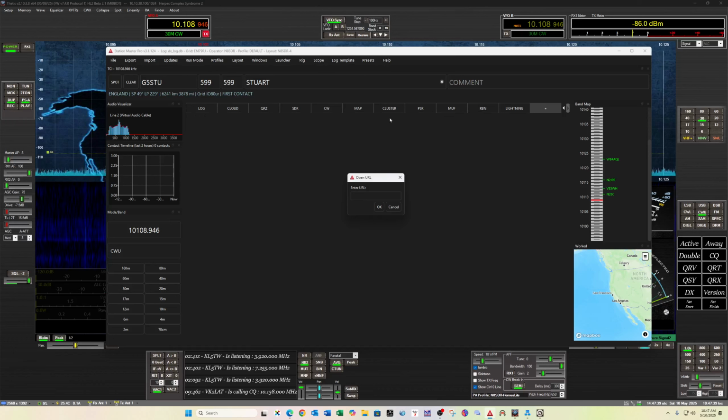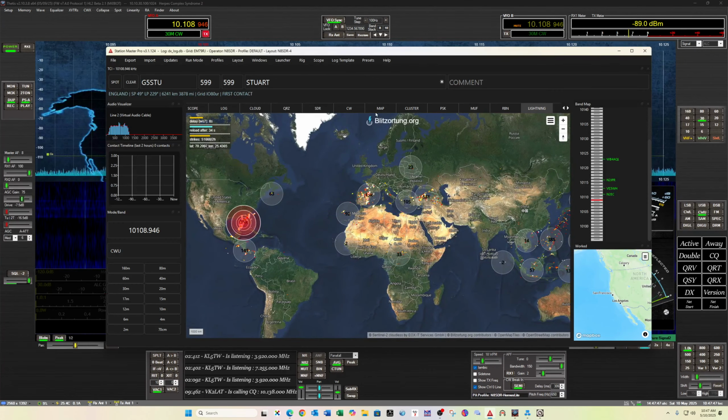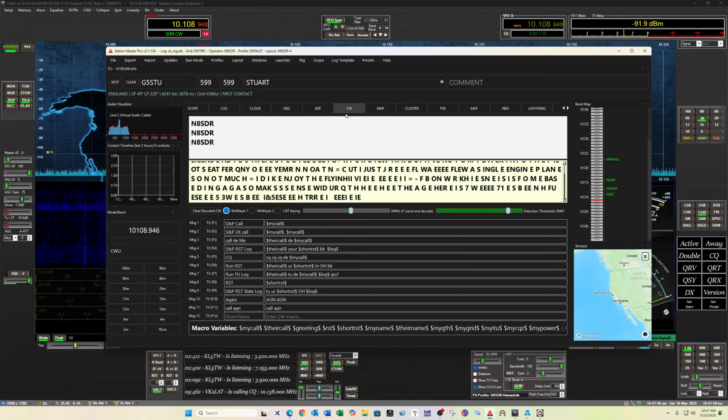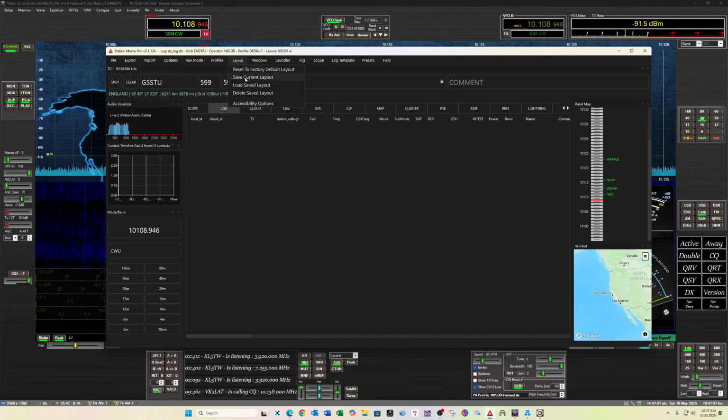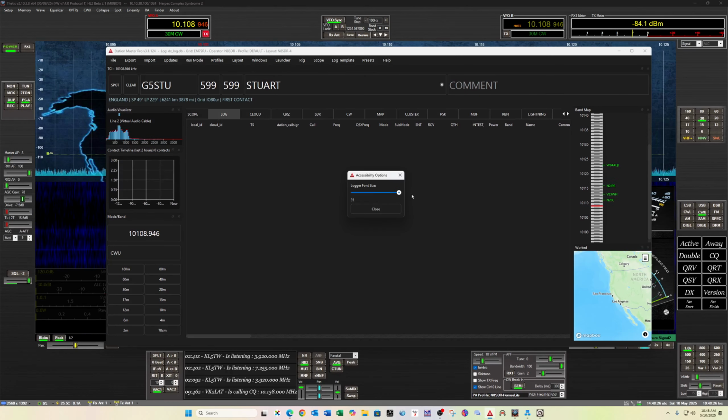Again, if you open these tabs up and you click the save layout, I've got to get off of this now because I've got sound turned on. It's going to drive me nuts. If you click layout now and hit save current layout, it will save all of these tabs that you have open here as well. So just an FYI. I don't want to save all those out, so I'm not going to overwrite my layout right now. You can change the font size in here too. Make this a little bit easier for you to read if you need the fonts bigger. It will change the font up here in the top for you.